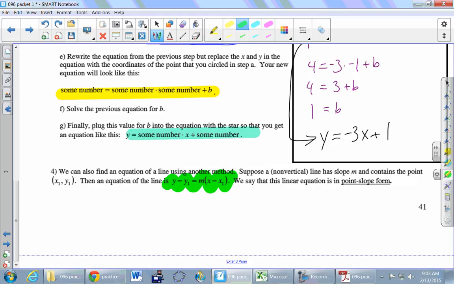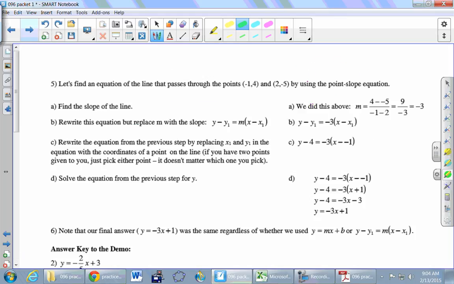So I'm not here to change that. Again, all I care about is that you can get to the equation of a line. And so either of these tools will solve the same problem. I'm never going to force you to use one or the other. I suspect that most of you are going to do the mx plus b because that's what you're most comfortable with. I'm just going to show you one example with this other equation. But again, never going to force you to use it. So number 5 says, let's find an equation of the line that passes through those points, exactly the same points we had before, but instead we're going to use this new point slope equation.